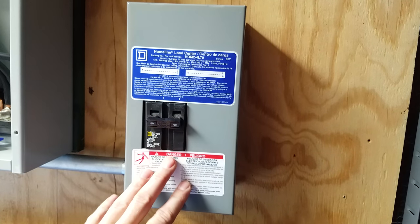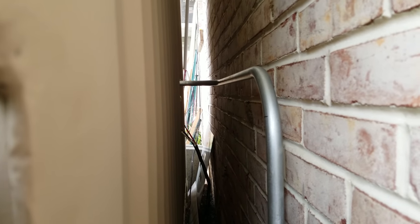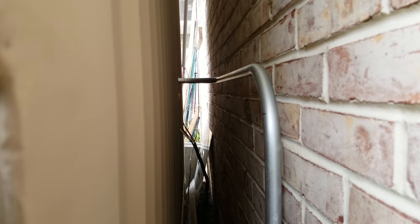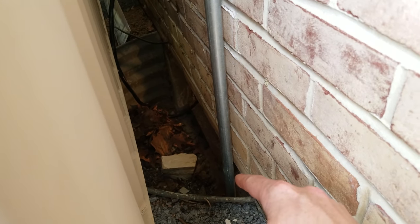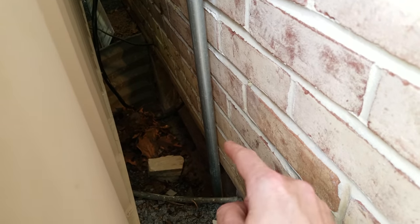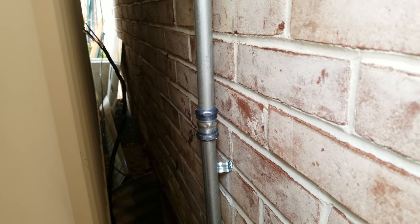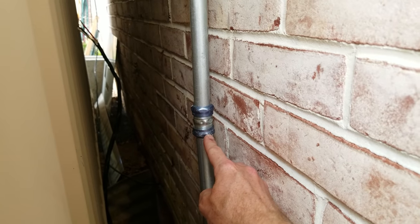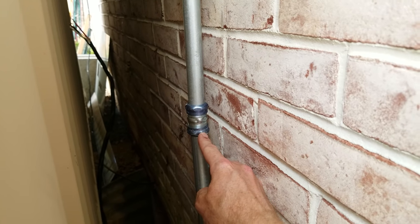So I need to go finish the wiring side in the basement, and then we can try turning this on. Here's a quick shot of the conduit run behind the shed — it comes out of the shed, makes two 90 degree bends, and then goes down into the basement window. I actually replaced that window, and while replacing it I ran some conduit through the cement, so the conduit is cemented into the building. And in order for EMT to be compliant outdoors, you need to use these special rain-tight fittings, which have a plastic bushing in there that forms a water-tight seal when you tighten it down.